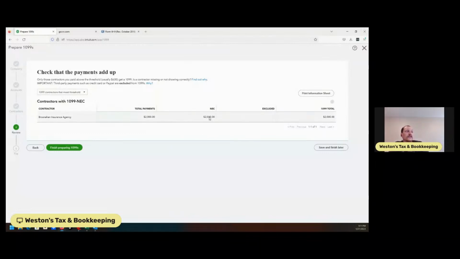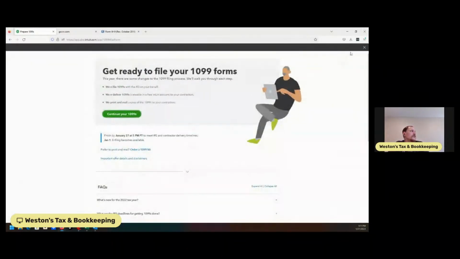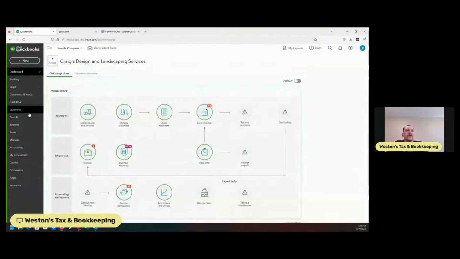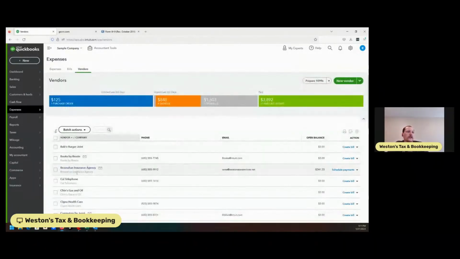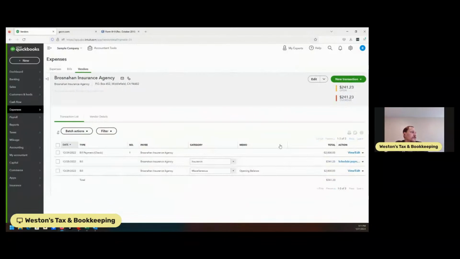So now, if this number is off, say no, this should be 5,000 total. You're going to hit save and finish, which I did not go over on the first one, so kind of a good thing that I went back. And you realize, okay, well, they really should have had two invoices or two bills, and then one should be for 3,000.